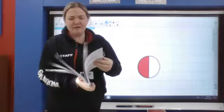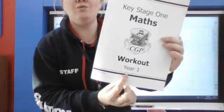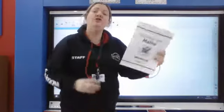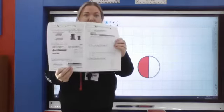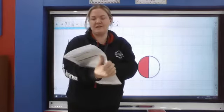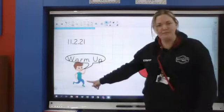So today we're still following our Key Stage 1 Maths workout book and the Year 1, okay? I know by now most of you will have received your new packs, but we will be starting those after half term. So please don't go into the new packs yet. We are still following this booklet for now. And today we're focusing on page 24. But before we do that, here's Bob.